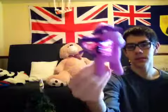The next one I'm going to show you is this keychain of Twilight Sparkle. I got her over at Six Flags. Oops! Dropped her. She looks so cute.